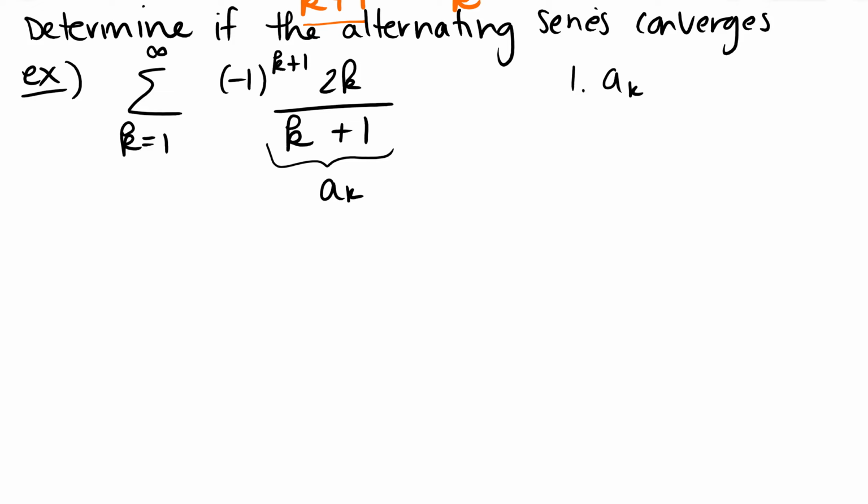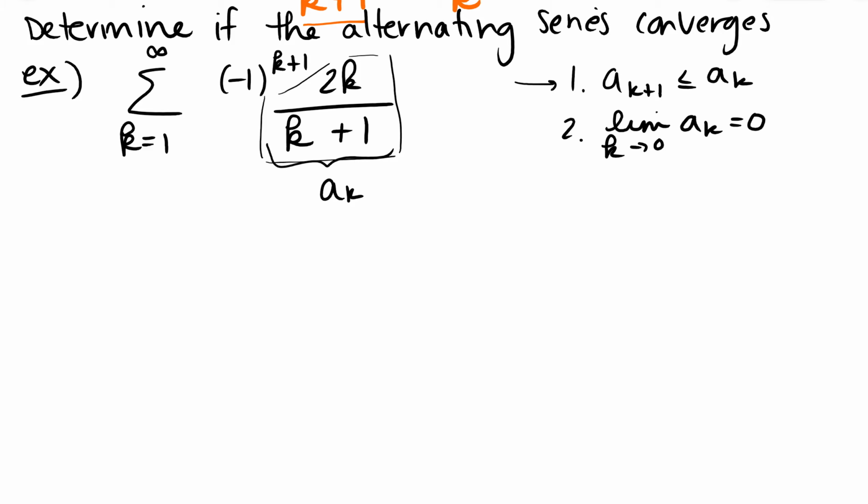I have to show that that gets smaller, right? And I have to show that the limit is zero. For it to converge, both of these things have to be true. So number one's going to be hard to do because if I replace this k with a k plus 1, it's not totally obvious if this guy's decreasing. So I'm trying to get a feel for, is this going to be convergent or not? And as I look at this a sub k, think about what happens as k goes to infinity. Notice I have the same degree k on top as I have on bottom. So I know that when I take the limit, it's really just going to be the ratio of the coefficients of those terms right there. So it looks to me like the limit of this isn't going to be 0.